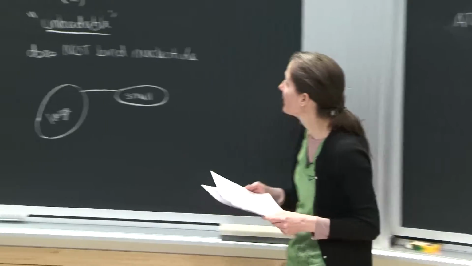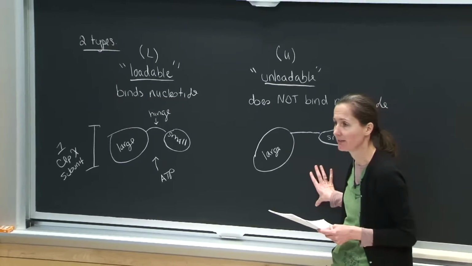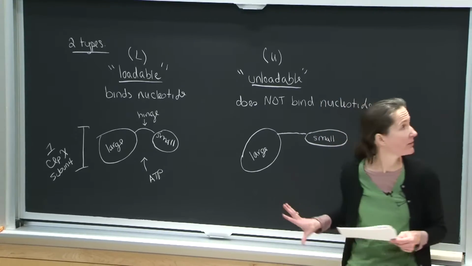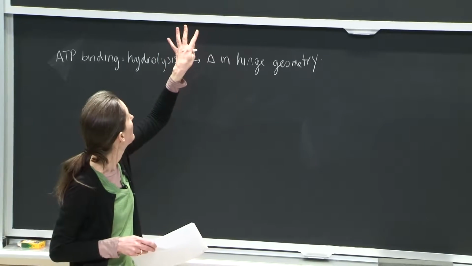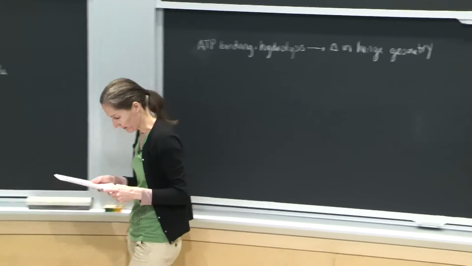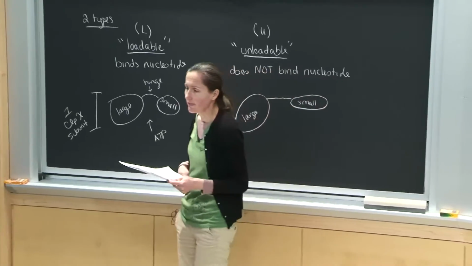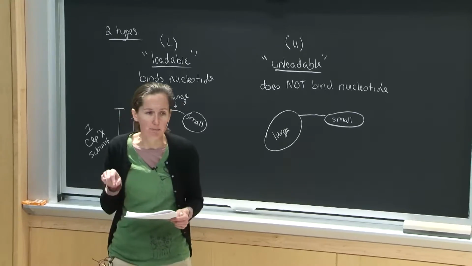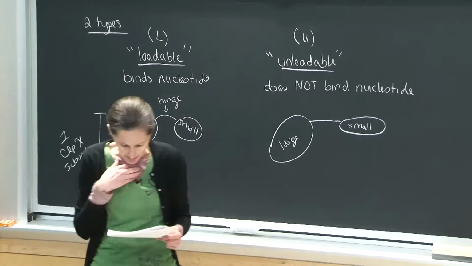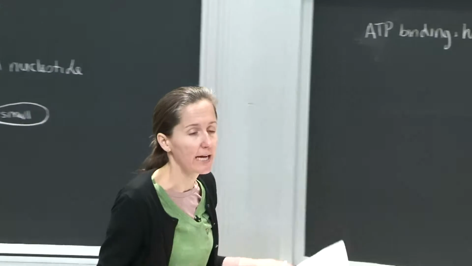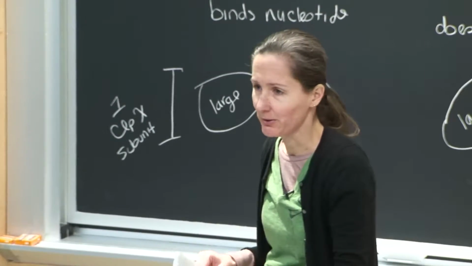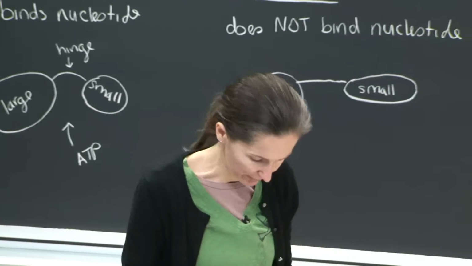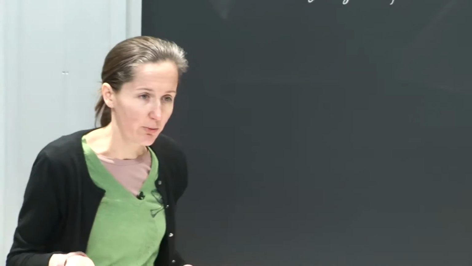So what about these loadable and unloadable conformations, right? I've told you that in these crystal structures, what's often seen are these four loadable and two unloadable subunits with a particular arrangement. So we can ask the question, do these individual subunits maintain the same conformation during these attempts to denature and translocate polypeptides, right? Is one subunit just committed to being loadable and another subunit committed to being unloadable here? Or do they switch dynamically?